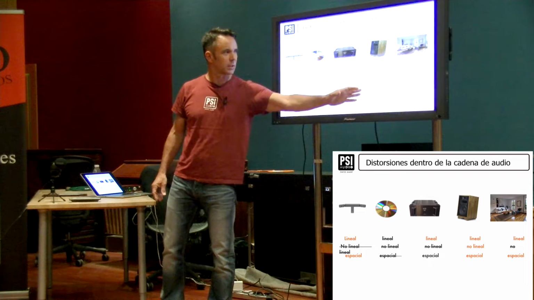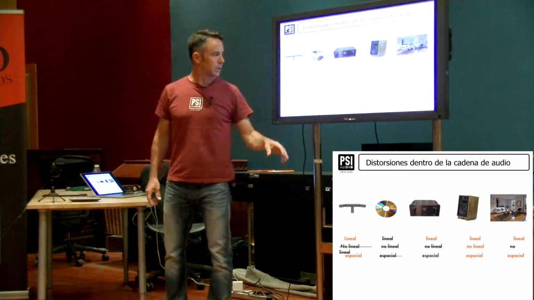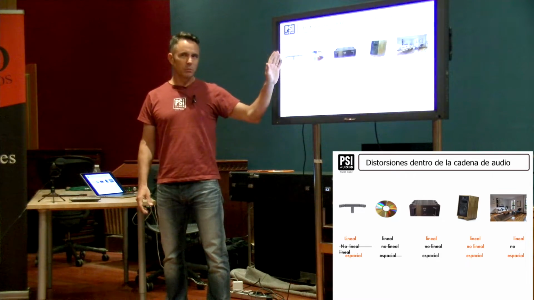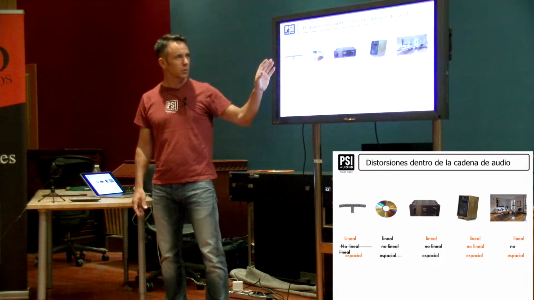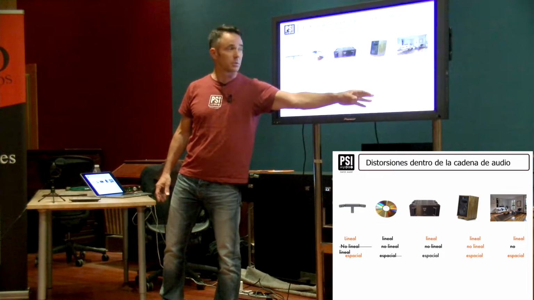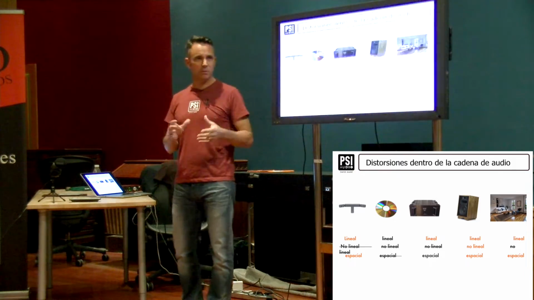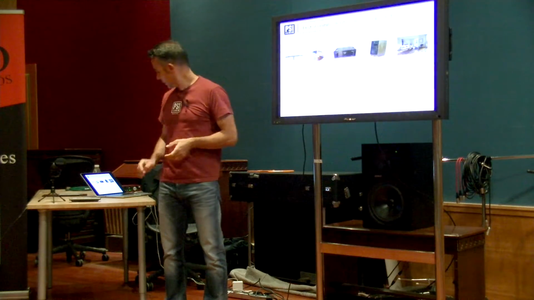Okay. Here in the chain of sound reproduction, you've got microphones, so captation of sound, then you've got your processing, loudspeakers and room. This just goes to show that most of the distortions come in when you capture the sound, in recording, and then a lot of them come from the loudspeaker and the room, and that's where the key elements are, where you have to be careful of distortions and keep watching them.